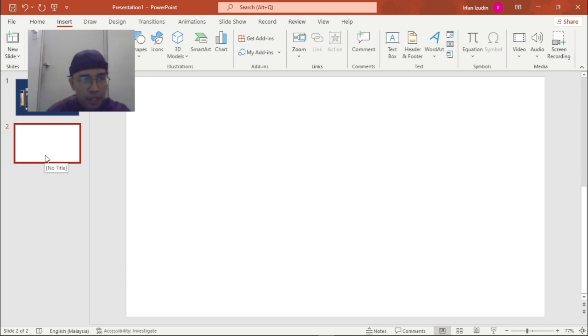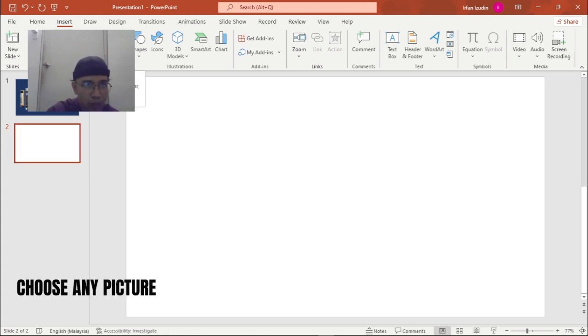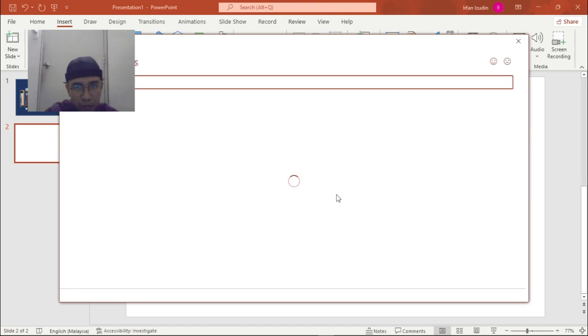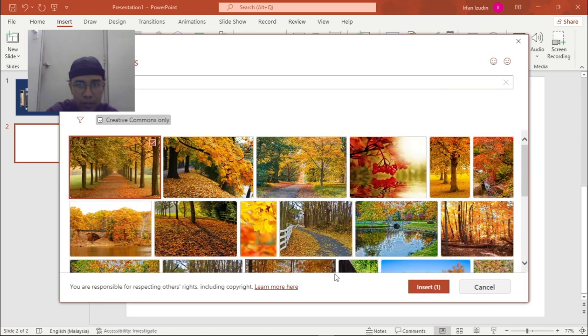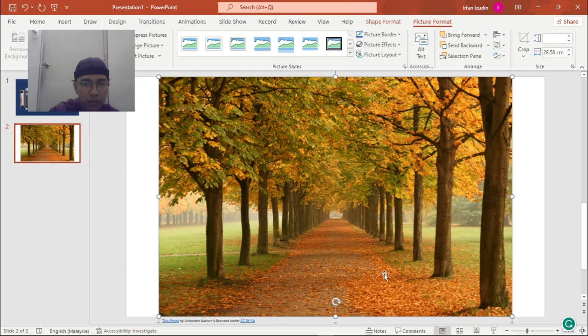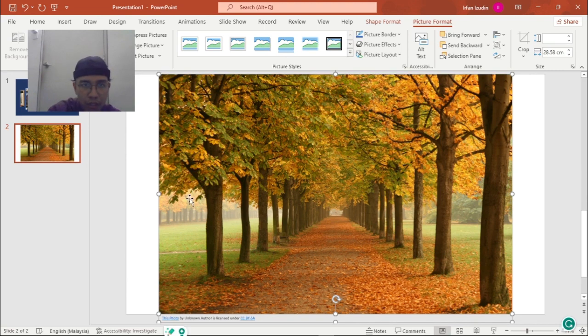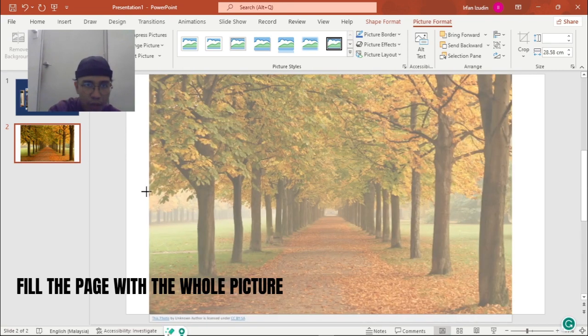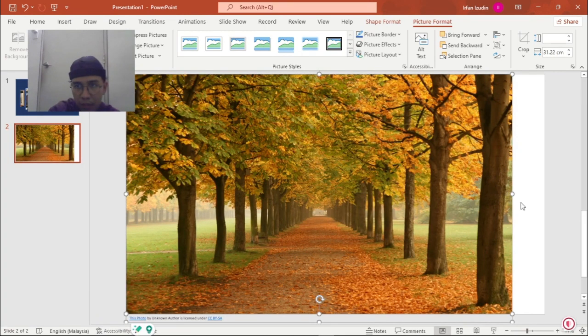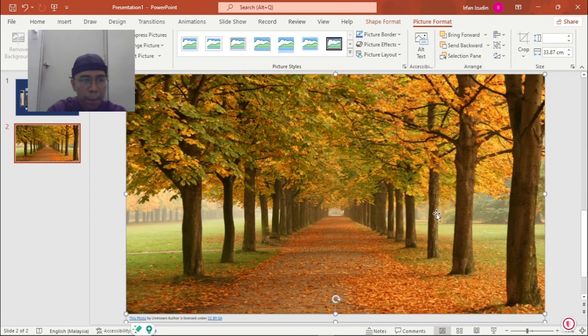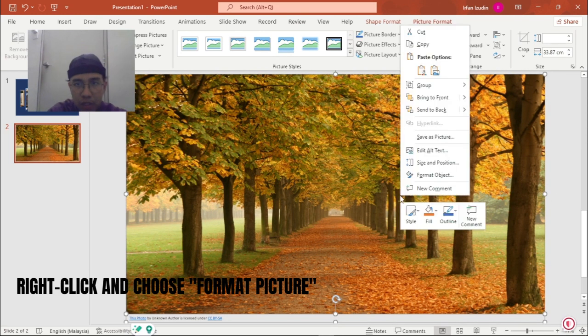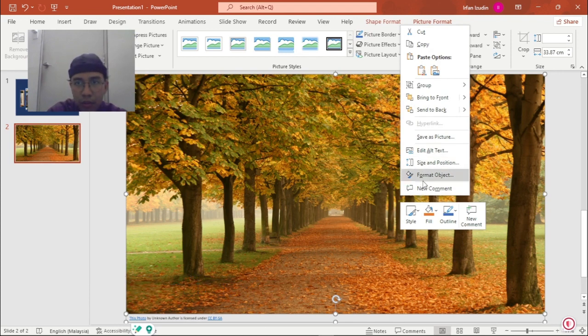Okay, so the second basic thing you can do is the transition flying in. The first step you need to do is choose any picture you want. Make sure the page is filled with the picture, filling up all the white spots. Okay, now right click the picture and go to format picture.